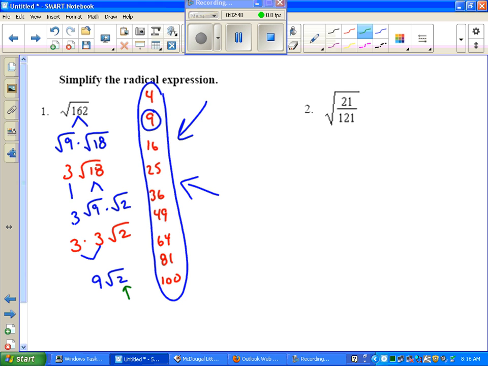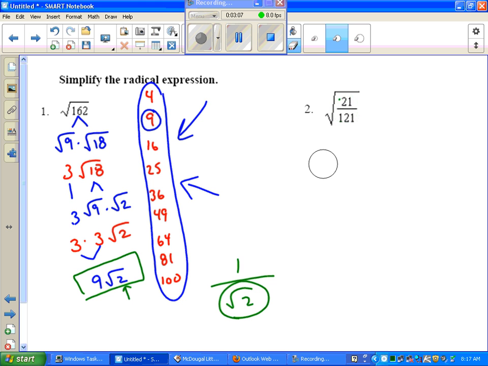The first one, is there a radical at the bottom of a fraction? So does it say like 1 over the square root of 2? That's a radical at the bottom of the fraction. No, there's no fraction at all here. And the third one deals with something that looks like number 2. Is there a fraction inside of the radical itself? No, there's no fractions at all for number 1, so therefore that one is a simplified answer.